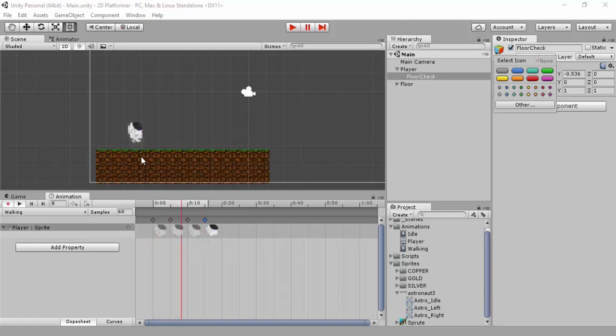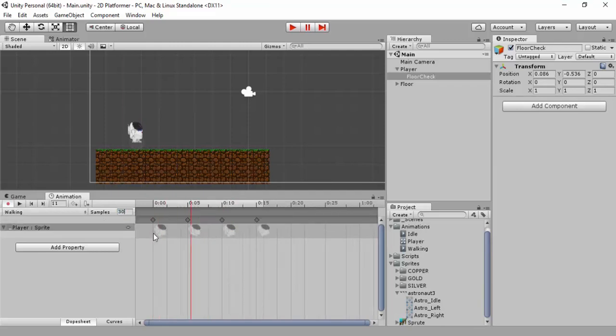So you see how it works, but it's not very good. What you can do with this is pause it, change the frame rate so it takes a bit longer to play, but still it jumps around a bit.